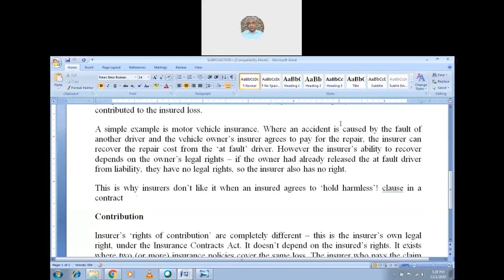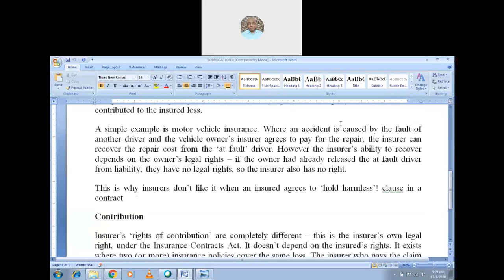If the payment is not made by the defaulter, and the defaulter says that he did not have the money, and the owner waives it, then the insurer also can be asked to waive it, because the insurer doesn't have any right to claim something which is not claimed by the owner.